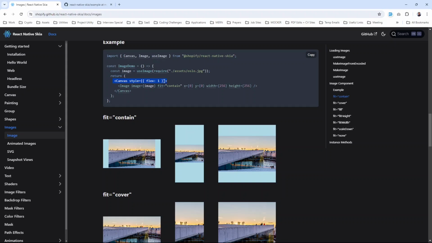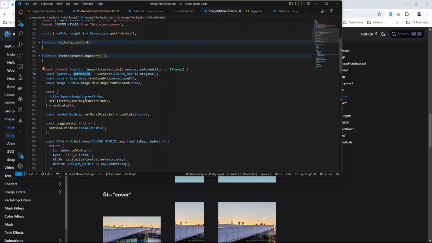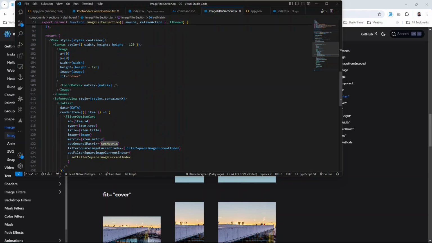The canvas requires a fixed width and height. If you don't have that, it's going to break things, and you might not see anything on the canvas. Let me go back to the code and show you the canvas we already have.